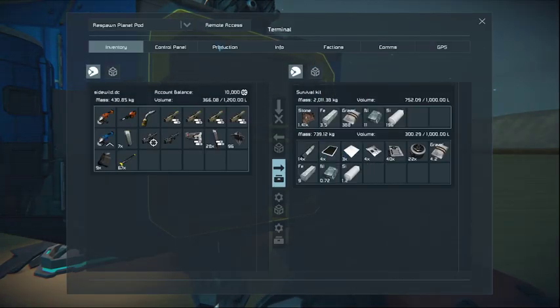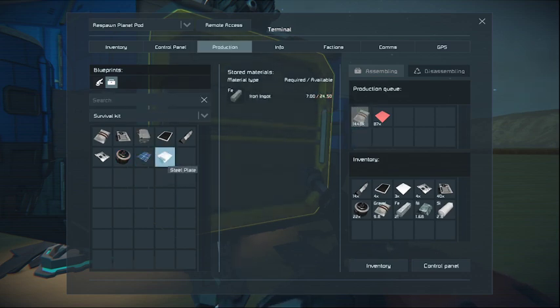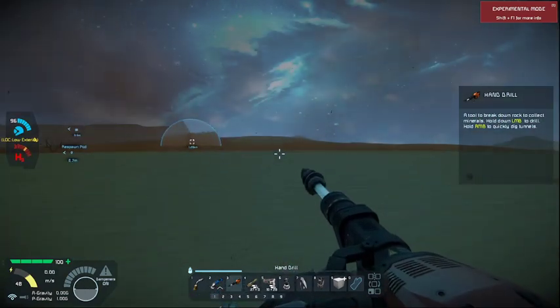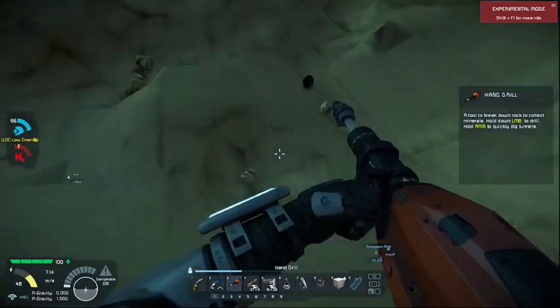And we got about three of those in production. Let's take another. We're going to go up. I need like 300 of these. Because we're going to have to just start the... Oh, wow. Here comes a freaking sandstorm. Awesome.